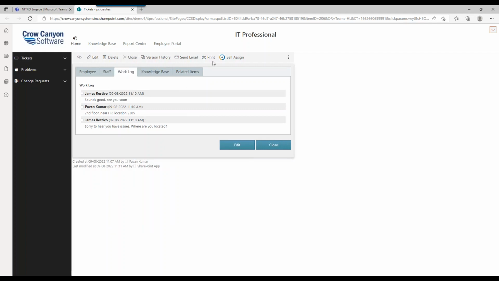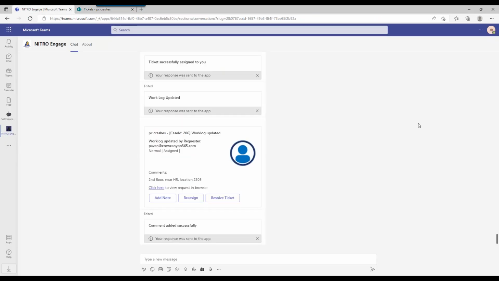So everything we put into Teams is going to be recorded on the back end as well. And like I said, Ryan will kind of show this back end in more detail, but you can see that everything we're doing in Teams is getting recorded on that ticket. So you don't have to come out of the context of Teams to make updates. You don't even have to send emails. You don't have to clutter their inbox. You can just do everything through the Teams engagement.